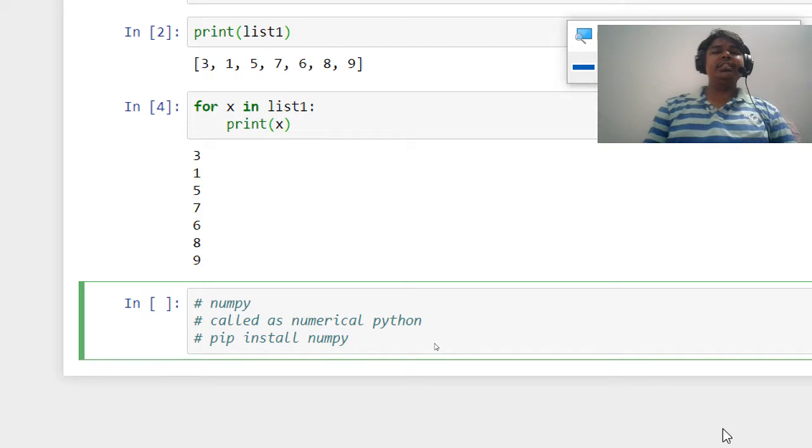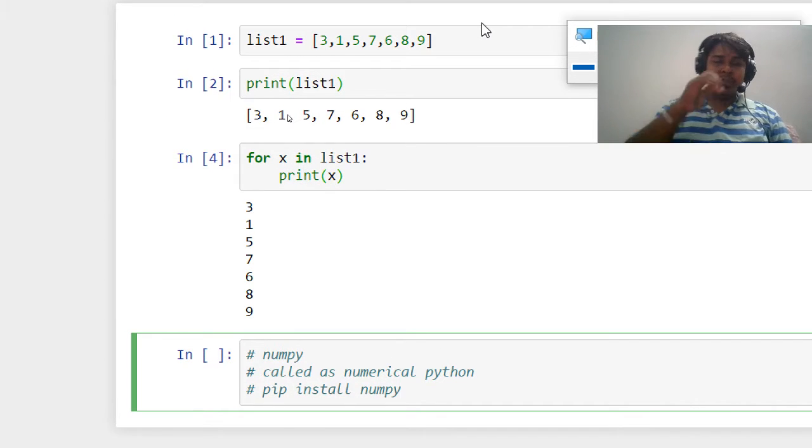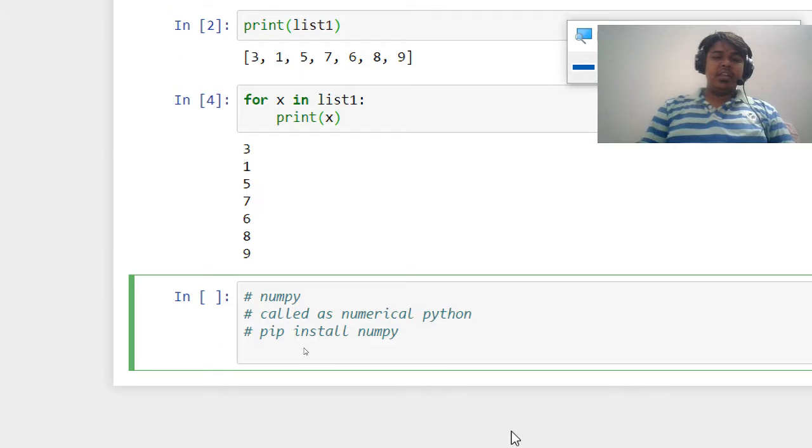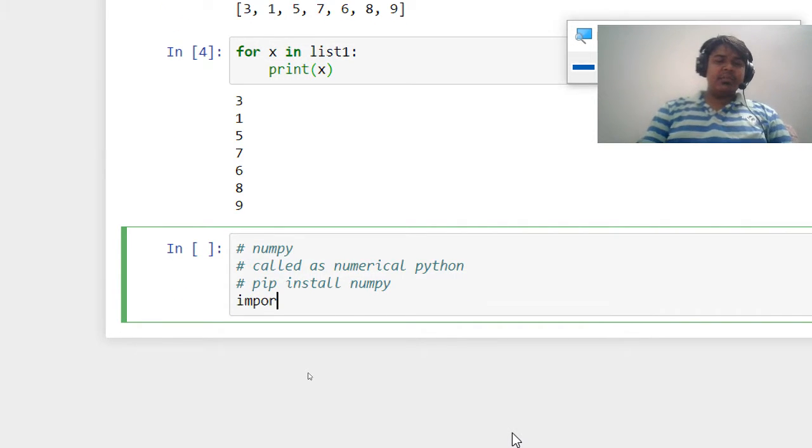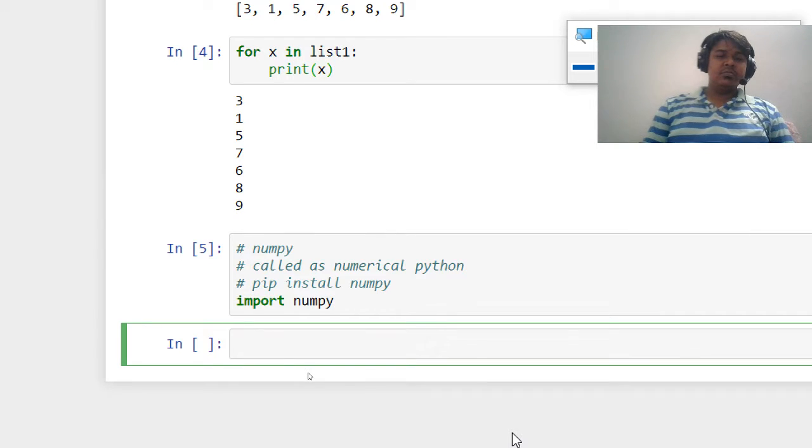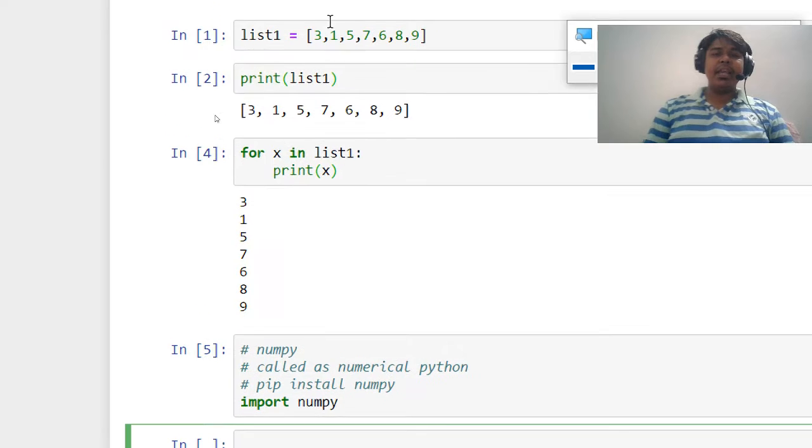Although the data contained in those objects is the same as the data contained in this list, the behavior is different. So first of all, I'll be importing numpy: import numpy. I'll run it, and if numpy is present on your computer, it will run successfully. Now I want to create a numpy array.